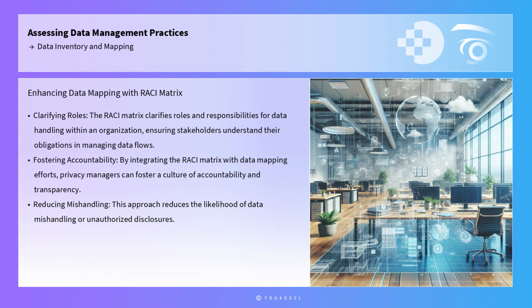The implementation of data mapping can be further enhanced by leveraging the RACI matrix. This framework clarifies roles and responsibilities for data handling within an organization, ensuring that stakeholders understand their obligations in managing data flows. By integrating the RACI matrix with data mapping efforts, privacy managers can foster a culture of accountability and transparency, reducing the likelihood of data mishandling or unauthorized disclosures.